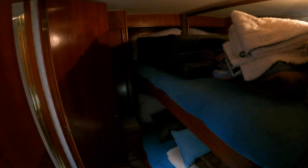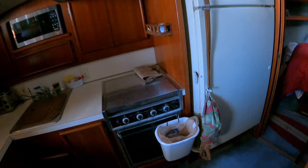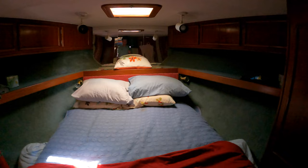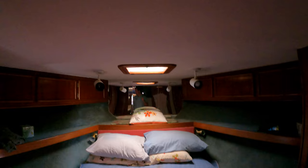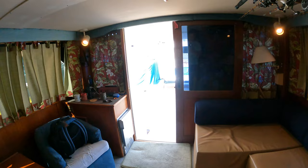Behind me is the bunk room — two twin bunks, one on top and one on bottom, currently being used for storage. They all have reading lights on them and there's more cabinet space back here. This door leads to the only head on the vessel: sink, shower, more space, and a nice hatch in the head. That door on the one side of the head leads to the v-berth cabin up front — a pretty large bed and a pretty large cabin. There are lights in the corners as well as reading lights down below, and another hatch to get to the top. It's a shared head for the whole boat, plus some closet space and cabinetry on both sides, and a fire extinguisher.